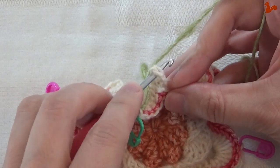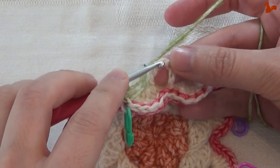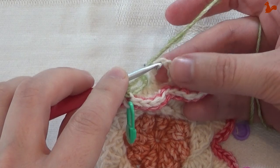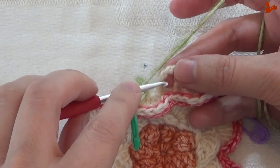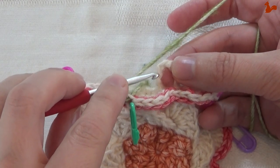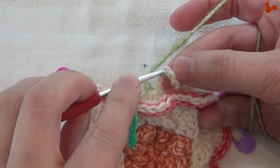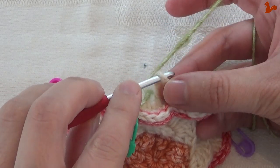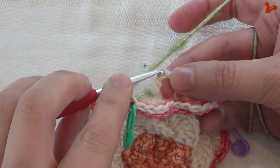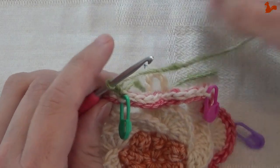Now we're not going to be actually working through the loop, but we're going to work through the center single crochet. You've got 7 here, so the 4th one would be the center one. I'm okay if you just eyeball where exactly the center is. You don't really have to count this. So in your center single crochet, or sorry, chain stitch, we're going to work in there. It's not in the actual loop, but in a stitch. And we're going to make a popcorn stitch.